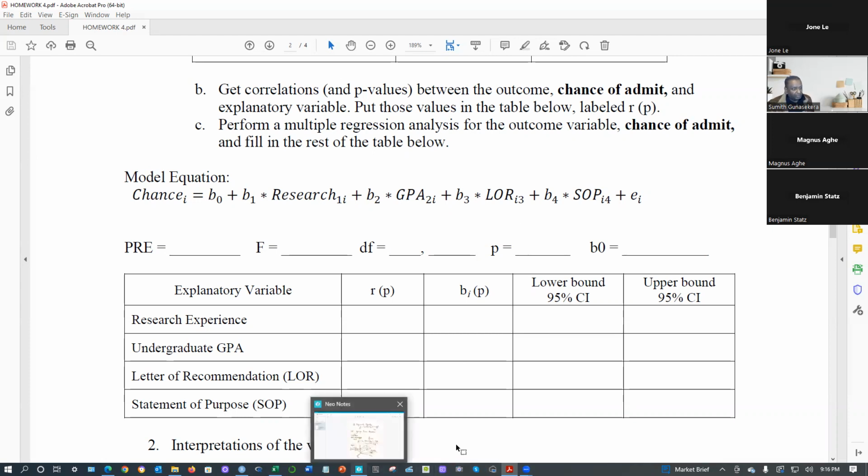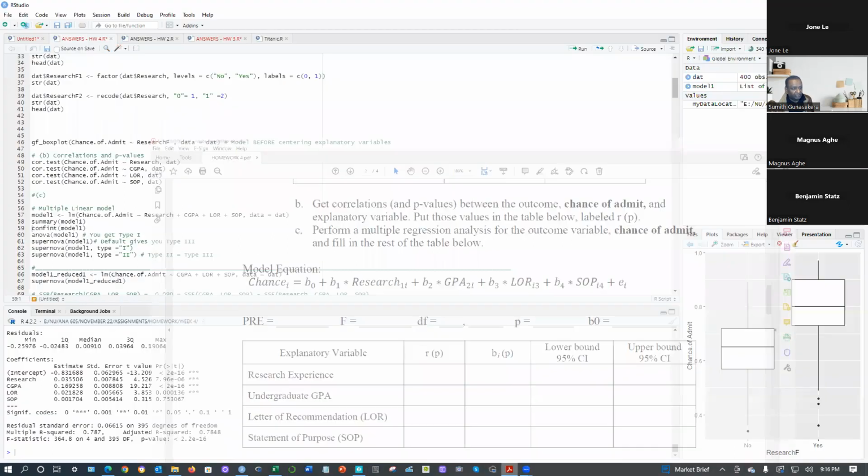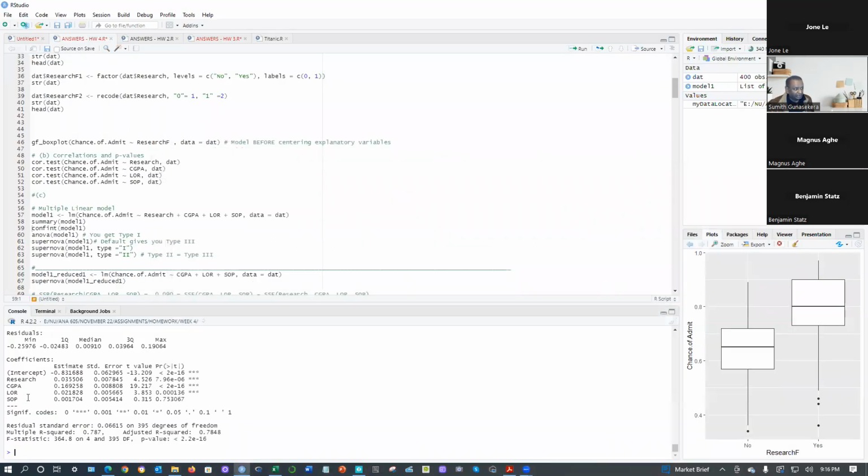Why do they have a p-value? We had a broader discussion on that because they are random variables. Even though this is the observed value, you can assume that this can be done by several people. In that way, you're not going to get the same B naught or B1 through B4. They're going to vary. Because of that variation, you can draw the histogram, and from the histogram you can talk about the p-value, the t-value, and the standard error.